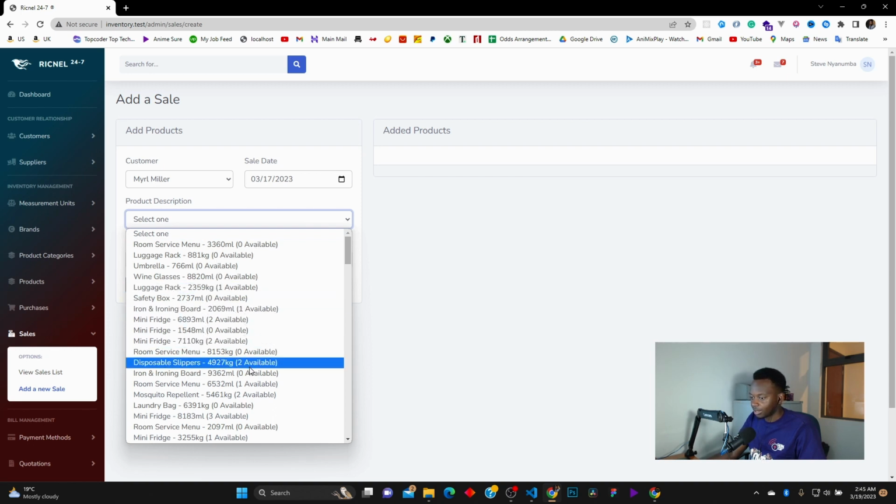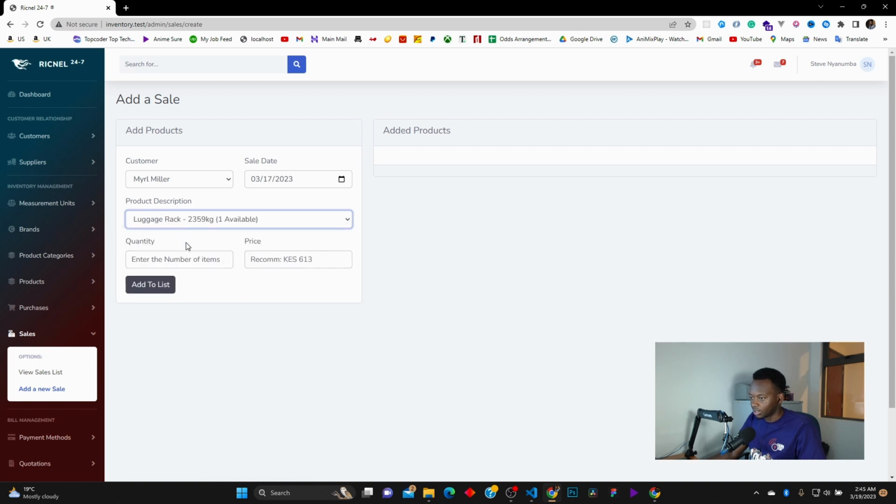But if I'm talking about the ones that already have stock, like say one available, like this luggage rack, for example, I should only be able to add one, which is literally the case. I can't go below 0, of course. Then the price, of course, should be anything from this standpoint. I'm going to do 615. And if I add to the list, that's fine.